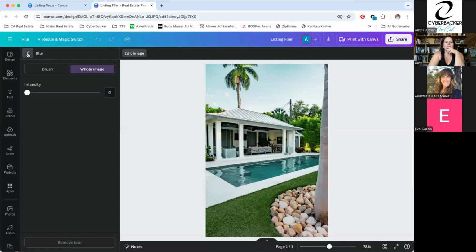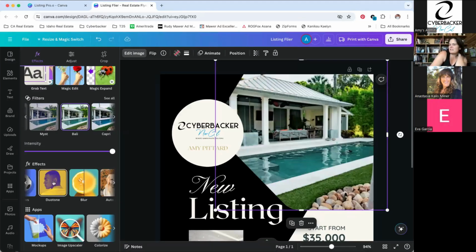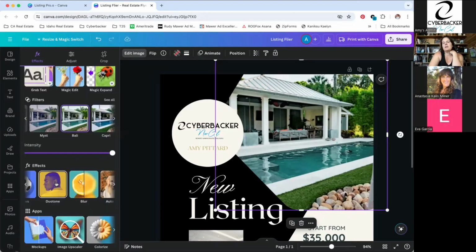All right. So that was the effects. Sometimes where this comes into play is if I've got a black and white image, like a black image with no background. It allows you to come in here, take off the background if it has one. And then if you go into, I believe it's duotone, that allows you to make it a different color. So I could change a black image to a purple color. Okay, so that's with the duotone. And then there's other things that you can do down here with these added apps and markups. So that's under the effects in the edit image.